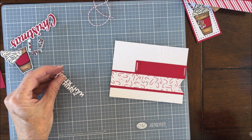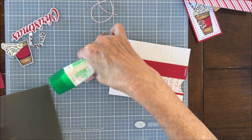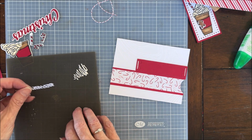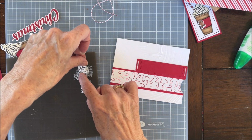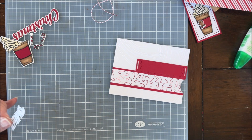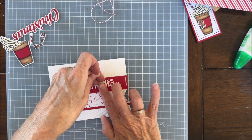Now, I would recommend, I didn't do it, but I would recommend using double-sided adhesive with this. The adhesive sheets work better, obviously, but if you have something like this, the way that I get glue on the back of it is to put some glue onto your silicone mat and then just kind of wiggle back and forth on your die and press your die into that glue. Oops, not like that. Until you get some glue on it. Then let that dry on your silicone mat, and then you can rub it off. But we're gonna put the nothing's better than right here. Just like that.